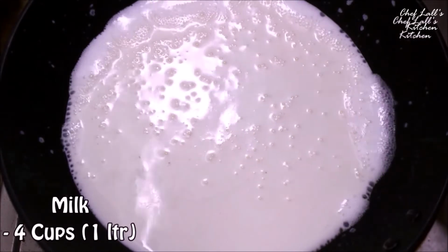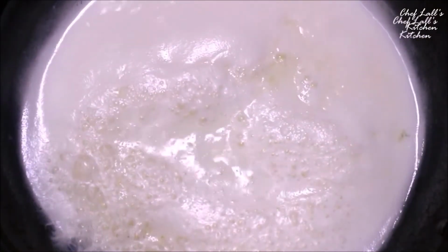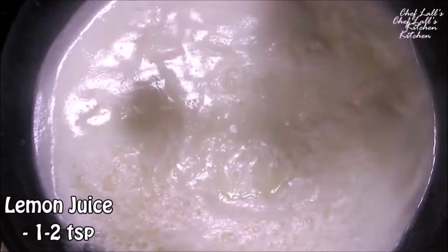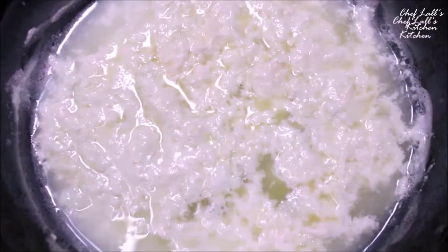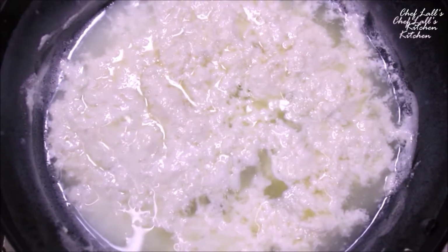Then take 4 cups of milk in a pan and set the flame on high and bring that to boil first. Then after that, reduce the flame to medium and to the milk add about 2 teaspoons of lemon juice and wait for a couple of minutes. What that will do, it will make chena or cottage cheese. So in a couple of minutes, you will see something like this.